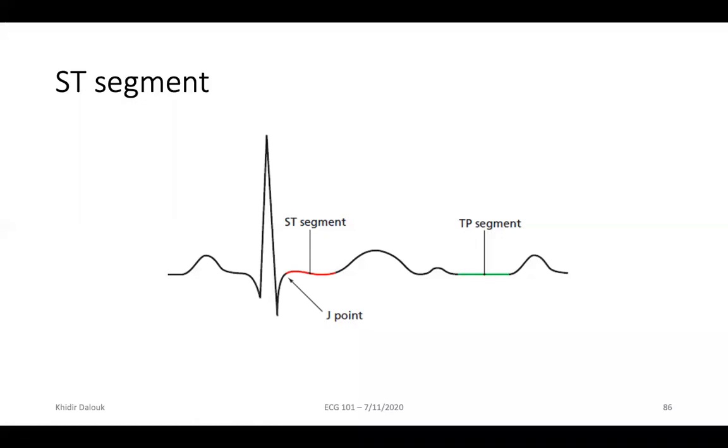So since the rule is whoever is faster will take charge, the junction will take over, and then the rhythm will be junctional. You're not going to see P waves on the ECG, but you are going to see QRSs, which are narrow and very regular, but you're not going to see P waves. And in that case, you would call this rhythm junctional rhythm.